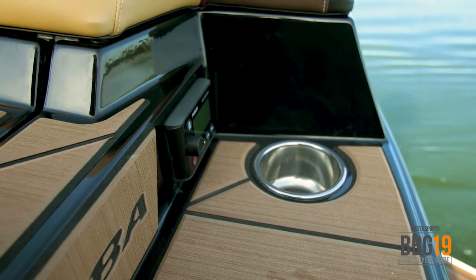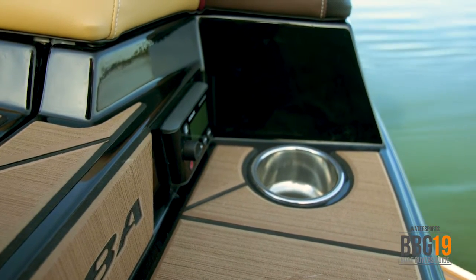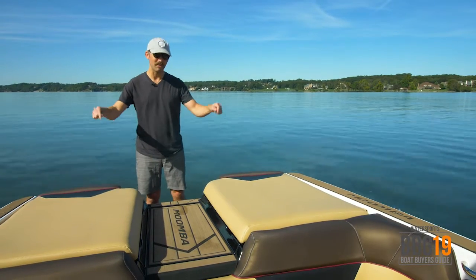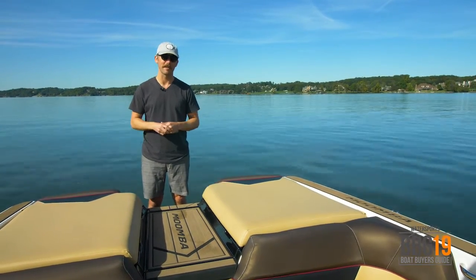You also have a remote unit for controlling the stereo when you don't want to be in the boat, you're lounging on the water having a good time. But what's really cool is underneath each of these is huge storage compartments, thanks again to that subfloor ballast.